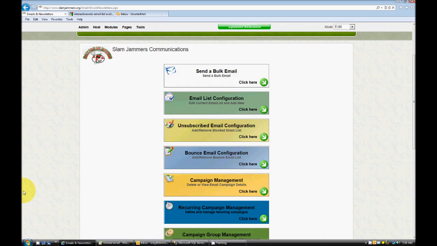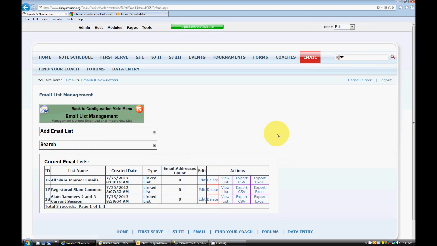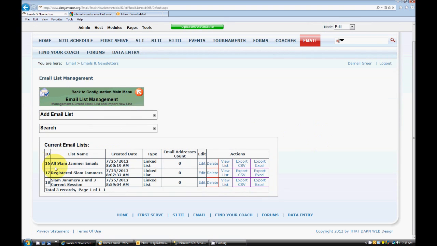Alrighty, very, very quickly, I'm going to walk through email lists, unsubscribe lists, and send. I'm not going to get into too deep of detail here, but I'm just going to show that there is a list of emails that can be created or linked to. These are linked emails. What I have right here are lists that are already from information that's in the database.